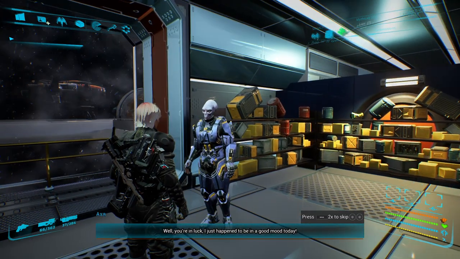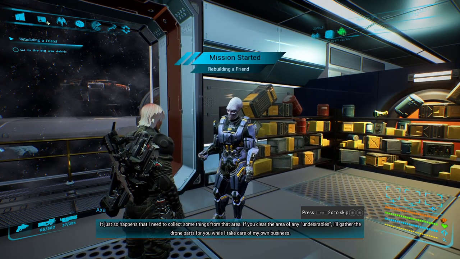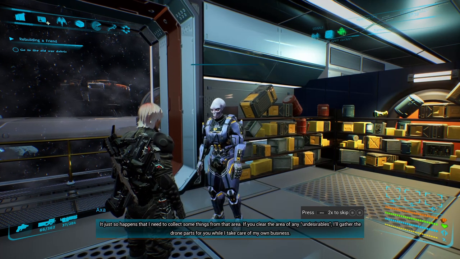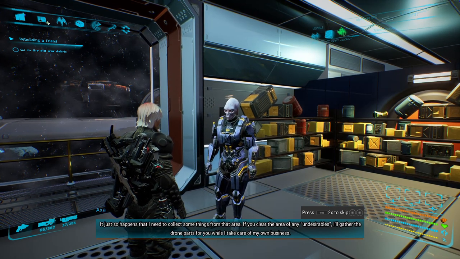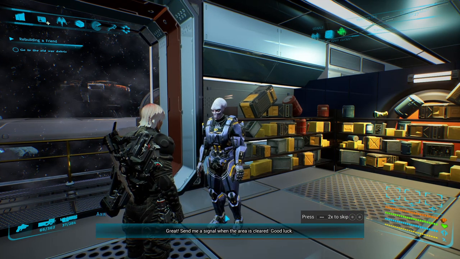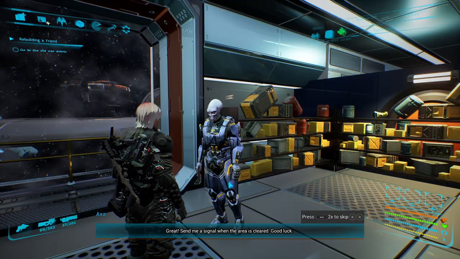Well, you're in luck. I just happened to be in a good mood today. Awesome. It just so happens that I need to collect some things from that area. If you clear the area of any undesirables, I'll gather the drone parts for you, while I take care of my own business. Great. Send me a signal when the area is cleared. Good luck.